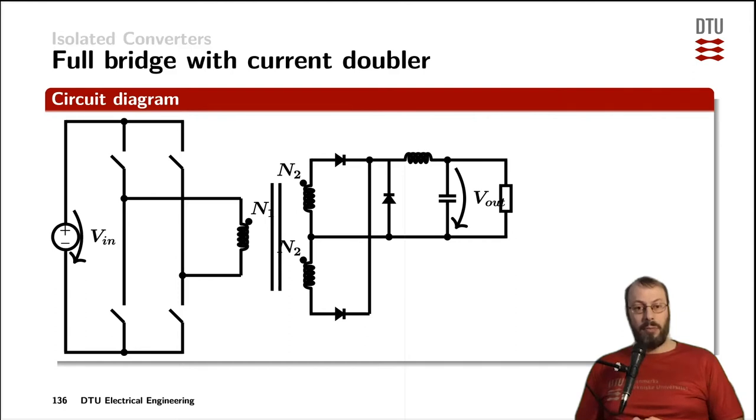But, if we even want to extend the power range further, we can spread out the remaining losses across even more devices. And that is done by the transition from a half-bridge to a full-bridge converter. We actually end up having already four devices on the primary side, and the capacitors from the half-bridge now get replaced by active power devices, by active switches, typically MOSFETs, could also be IGBTs. And otherwise, the operation is pretty much the same as we had in the half-bridge converter.